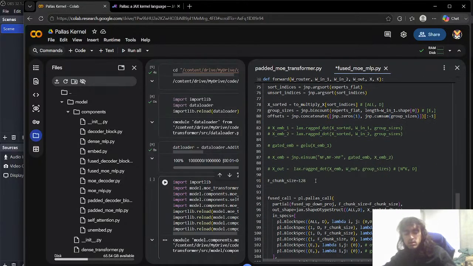So we'll have chunk size equals 128 for now. Let's just say nice and square.